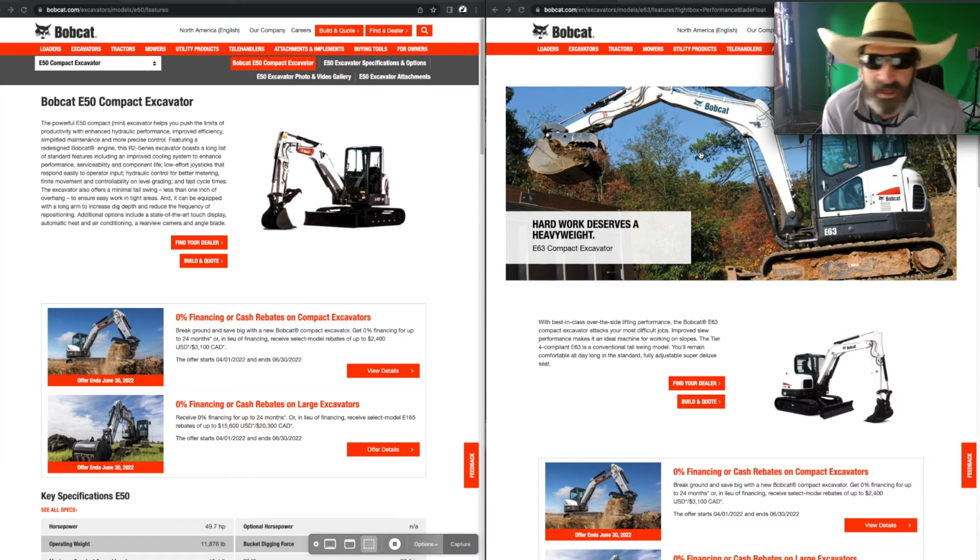Okay, welcome back. Today we're going to compare the Bobcat E50 compact excavator with the E63. Now, one thing I found out when I went on to this excavator site was that it doesn't seem like they're selling the E63 anymore. They're still selling the E50, but not the E63.